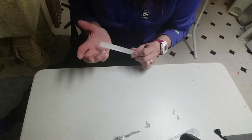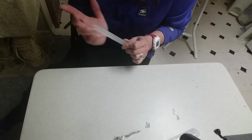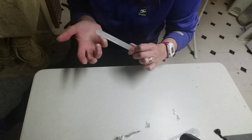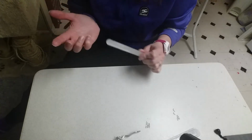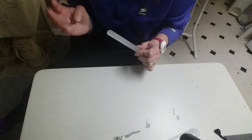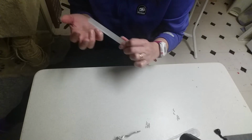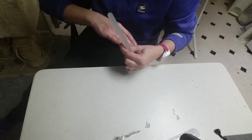So I'm not going to be touching my cuticles today. I will do a future video where I go through and do the cuticle pushback and everything else. But you know what? I'm going to be cleaning the house today. So these hands are going to be in water. There's no point in me doing polish.